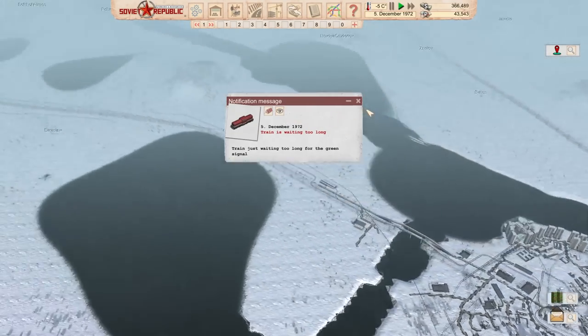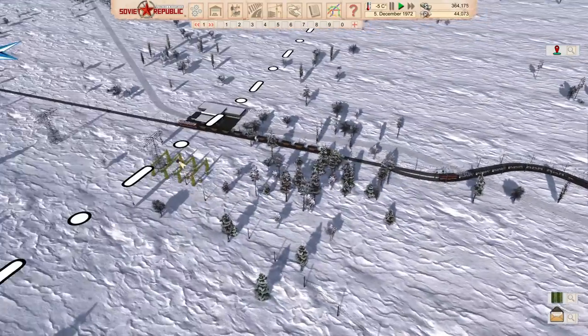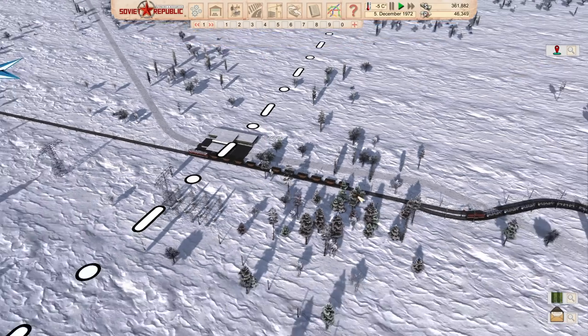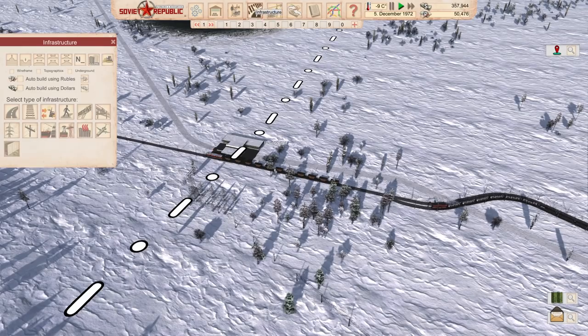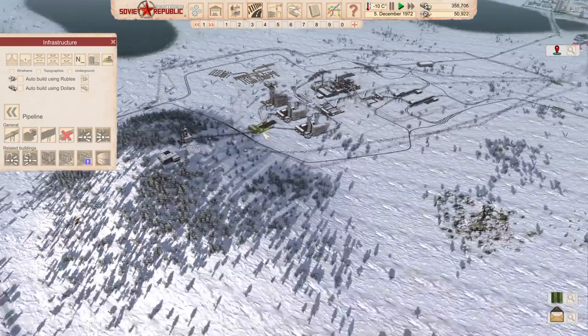Train is waiting too long for the green signal. That's so helpful to know. Ah, yeah, this is at the border. We're kind of anticipating something like this happening. It always takes ages to fill up the train here. Anyway, let's move on. So after conveyors, we get to pipelines.